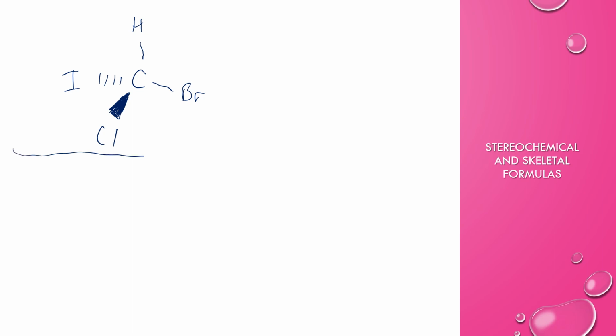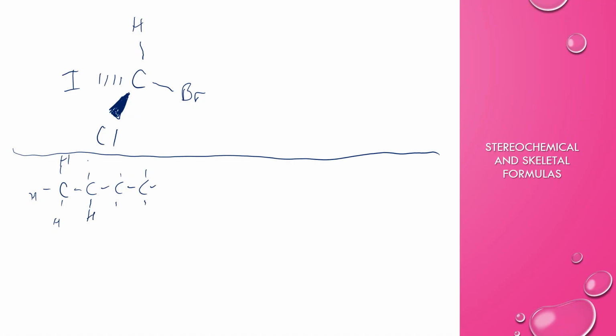The other type of formula that you will probably see is called a skeletal formula. And so let me draw an example. I'm going to do butane here. Remember, carbon needs to have 4 bonds. So there's butane. And to draw a skeletal formula, you just use lines. So if I were to draw a single line like this, the end of each line represents a carbon atom. So it's 1, 2. Now I have 3 carbons, 4 carbons. And you just have to assume that the hydrogens are there. So anytime the carbon needs more bonds, you assume that the hydrogens will fill it in. And so this is the whole structure.